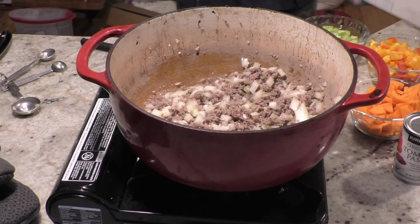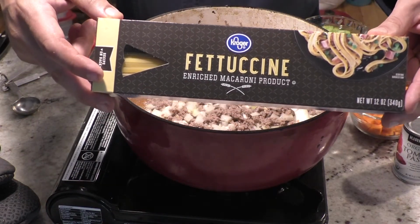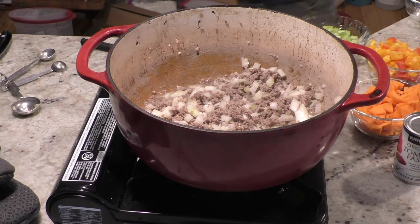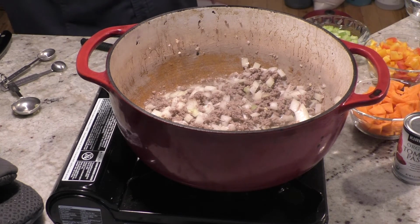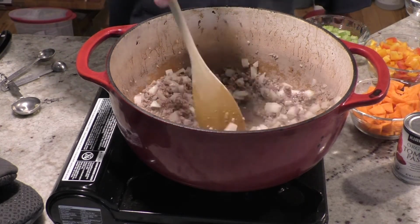While that's going, I'm going to put my noodles in my water. In case you're wondering, I'm using Kroger brand, so fettuccine. I'm not sure what Gene sells, but always save any brand of pasta, really. Don't break them. Okay, into your water, spread them out. Give them about a count of 15 or 20, and then start stirring.